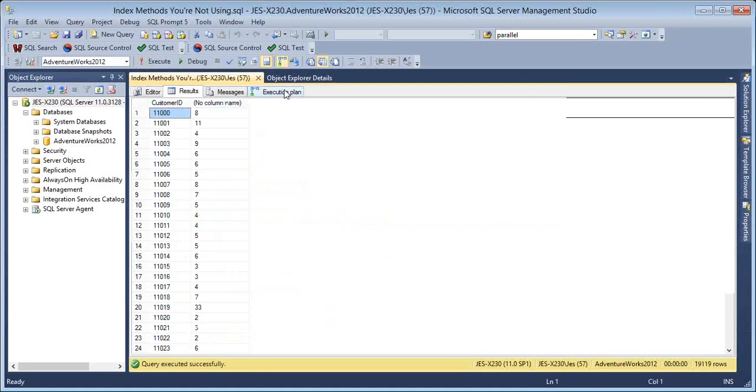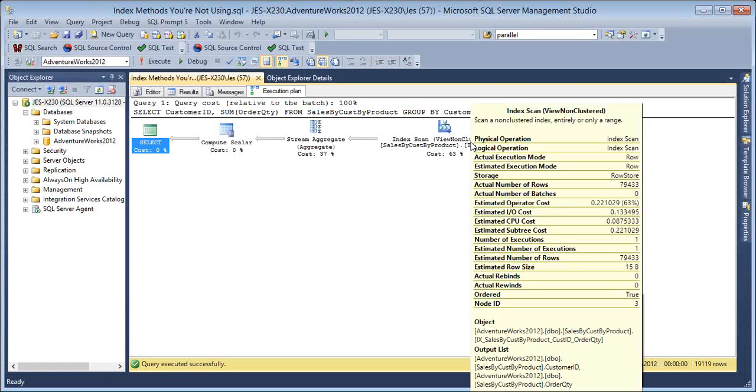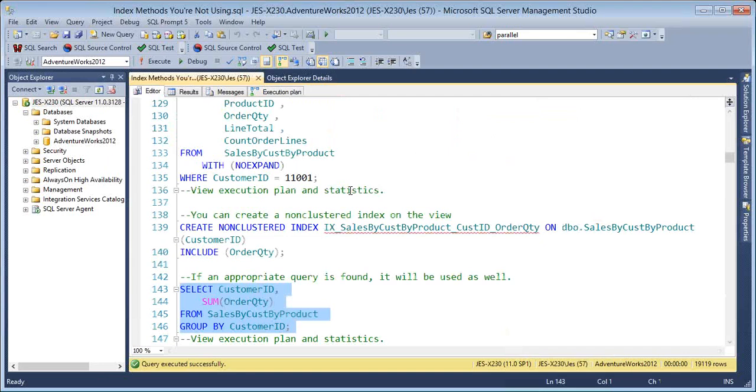Let's look at that execution plan, and we'll see that we are very specifically using that non-clustered index, sales by product, customer ID, order quantity. Non-clustered indexes, just like a non-clustered index on a table, will help us satisfy individual queries. But again, we don't want to be putting too many non-clustered indexes on either tables or views. Every non-clustered index we have is one more write we have to do every time we do an insert, update, or delete.